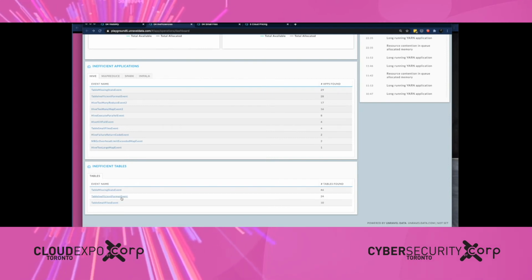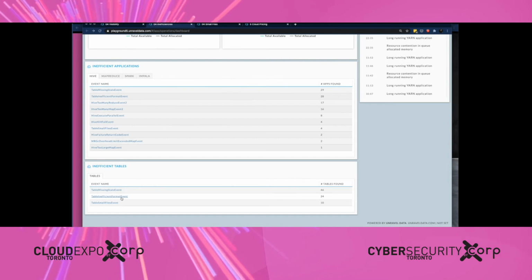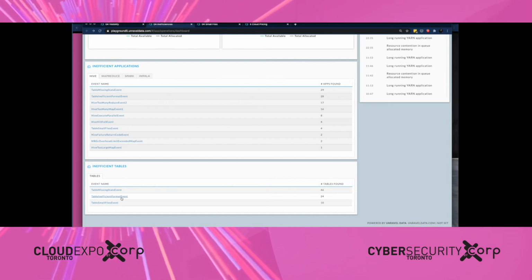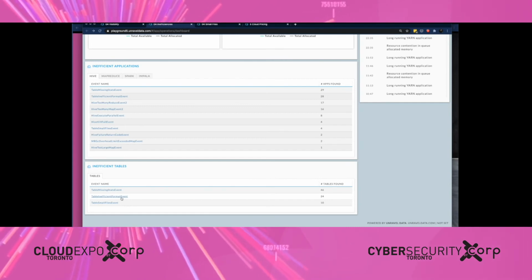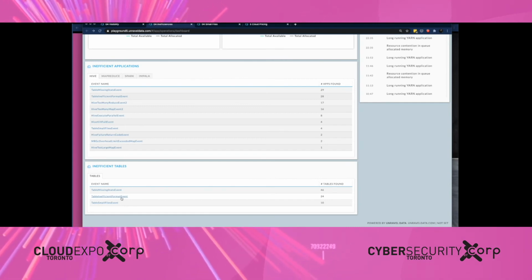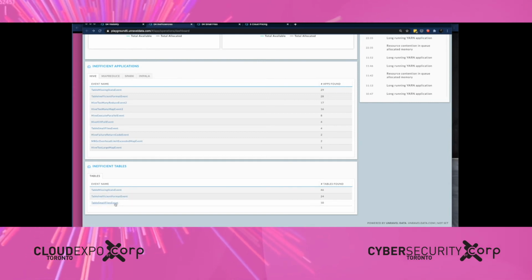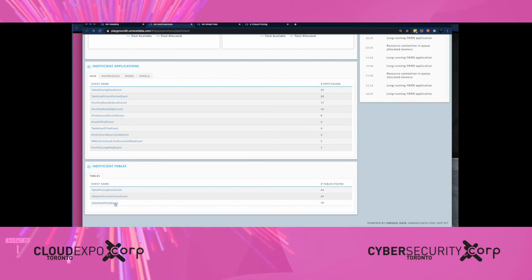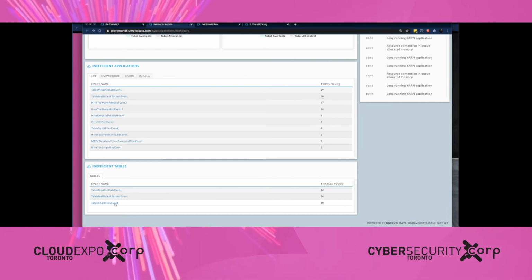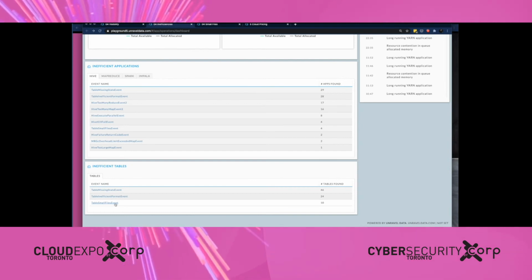Table inefficient format events. So maybe we're storing our data in text format and we're not putting it into a Parquet format or an Avro format. There's obvious performance implications there, and there's time and resources wasted from that standpoint. Table small files event. This is a big one. A lot of times folks, especially developers who maybe are more on the junior level, are writing these jobs and they're creating a lot of small files.